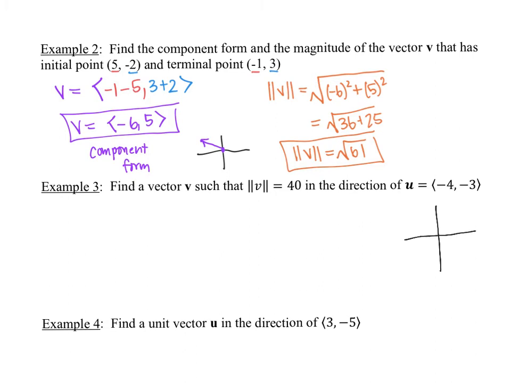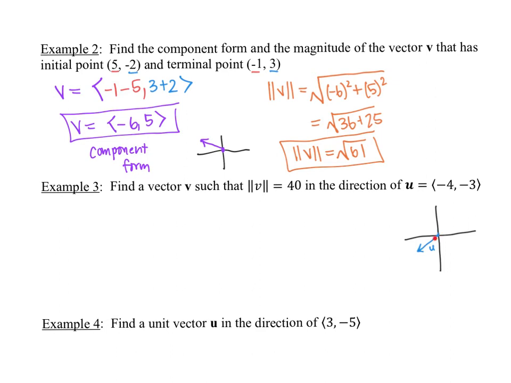You don't have to sketch u. I'm just trying to get you guys to relate to the vector. Okay, the u looks something like this. So they want me to find another vector v, so that's going in this direction, but the length of it is going to be 40 instead of whatever the length u currently is.